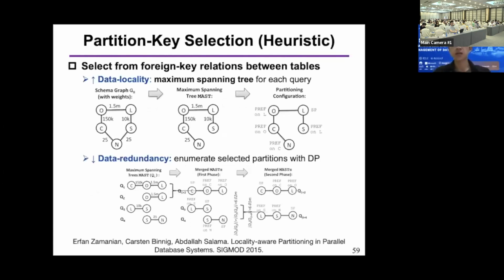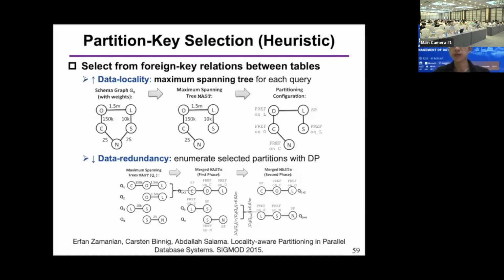For partition key selection, the first method is search-based, which is mainly composed of two steps. The first step is to maximize the data locality. It builds a table-level graph where the vertices are tables and the edges are join predicates of each query. Then it derives a maximum spanning tree on the graph whose edges can be used to co-partition the tables.